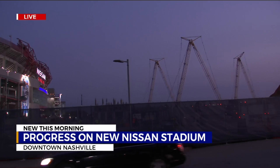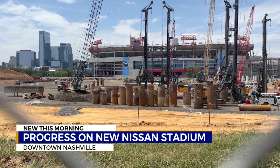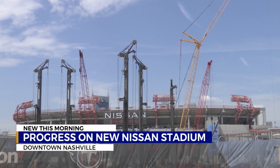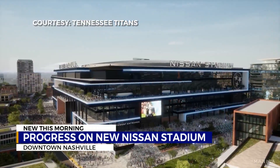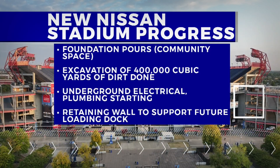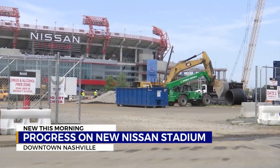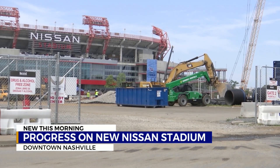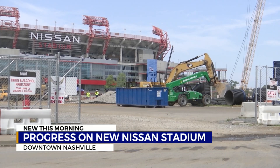The plan is for the new Nissan Stadium to open in 2027. Here are the recent updates in construction: crews have completed digging up the 400,000 cubic yards of dirt, and the last of the 767 support beams drilled into the ground are finished. The foundation is poured for the 12,000-square-foot community space that will hold year-round events, including school visits, job fairs, and trainings. Now they're starting underground electrical and plumbing, continuing to install underground site utilities like storm and sewer piping, and the construction of a retaining wall for a future loading dock is almost complete.